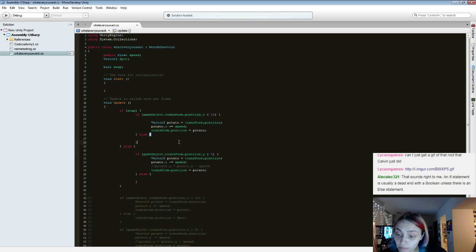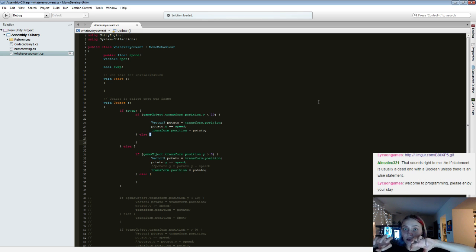Okay, so for those of you who just recently popped in, what I'm trying to do is take these two spheres that I made the first day I started learning, about 4 days ago. They both start at positions and go up at different speeds. When they hit a y of 10, they automatically reset back to 0 and go up again. So I had these things going pew, pew, pew. And what Calvin wants me to do is make them go up and then back down again, and back up again and back down again. And that's a lot harder than just making them go up.